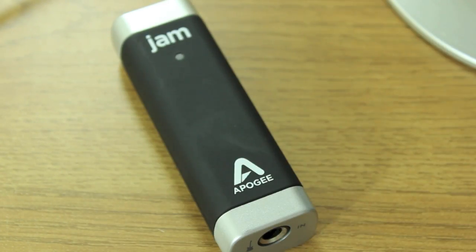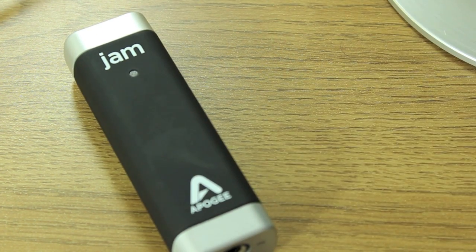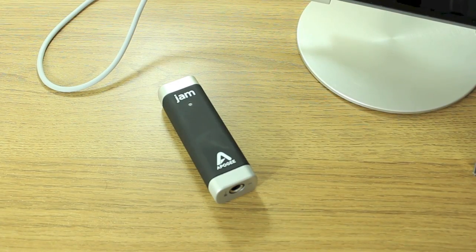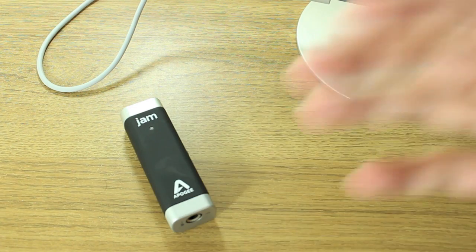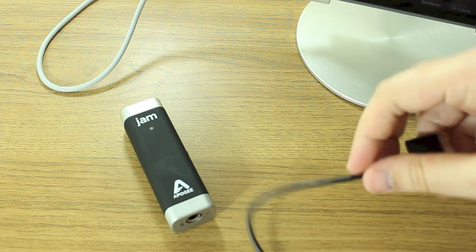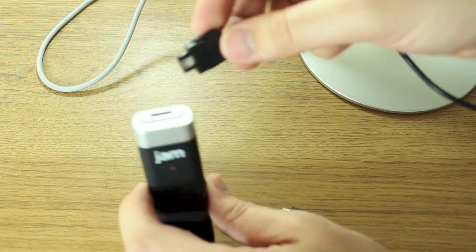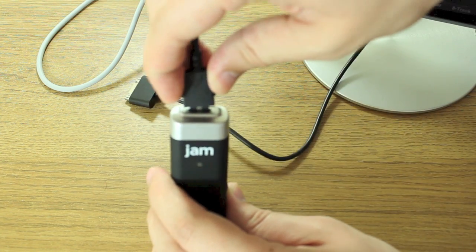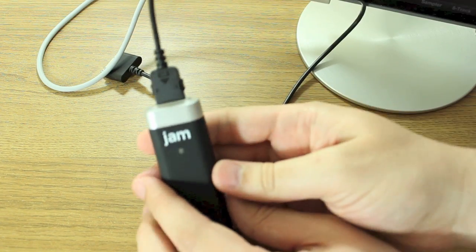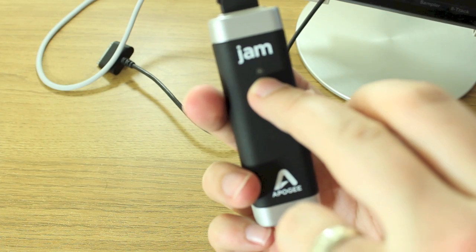In terms of compatibility, you do need an app to make this work, but it's not a bespoke app — it'll work with pretty much any music app out there. There's a whole list of popular apps like GarageBand. I also had one from Sonoma Wireworks from when I used their guitar jack. Now, because it comes with a cable — you can see it's got a 30-pin cable — it will still work if you've got a Lightning to 30-pin connector. There's also an LED light on the device.